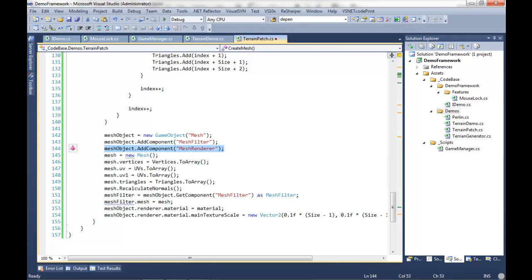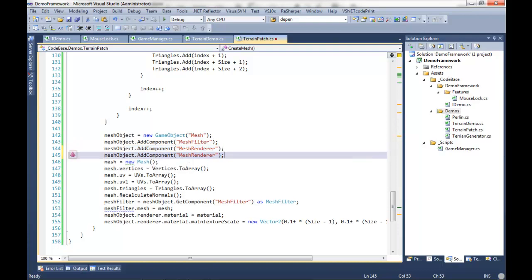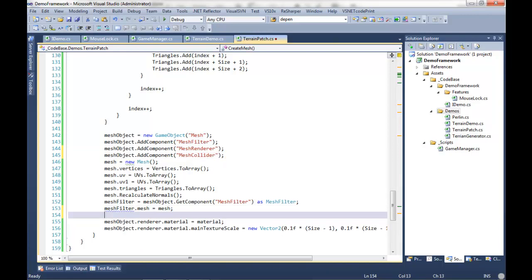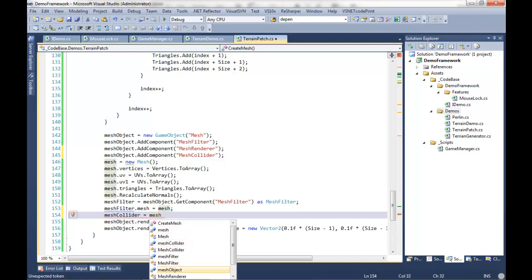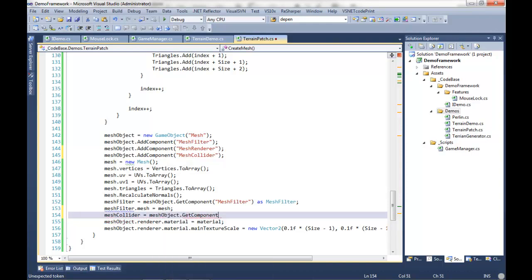I'm going to copy this. I'm going to create a mesh collider. Now down here, after we start our mesh, I'm going to say mesh collider equals mesh object dot get component mesh collider as mesh collider.